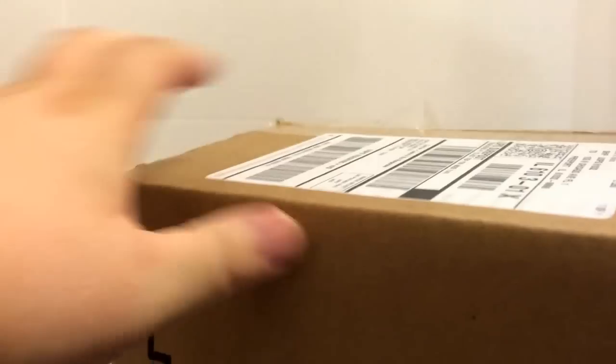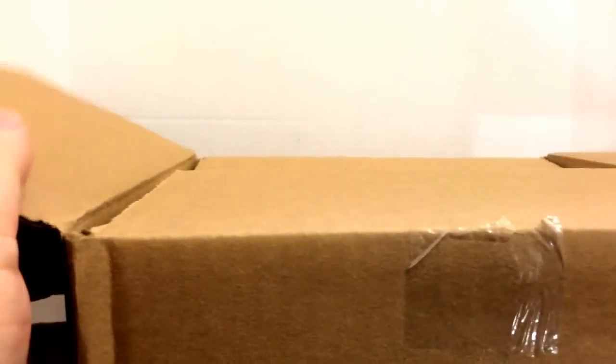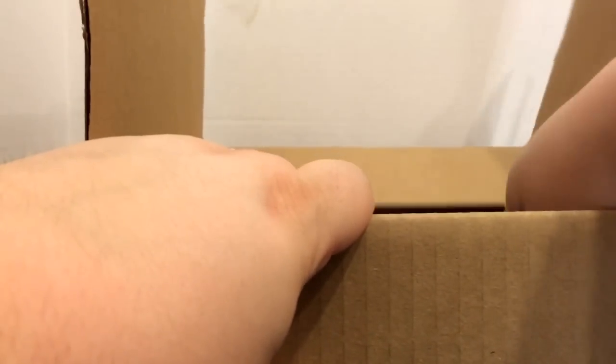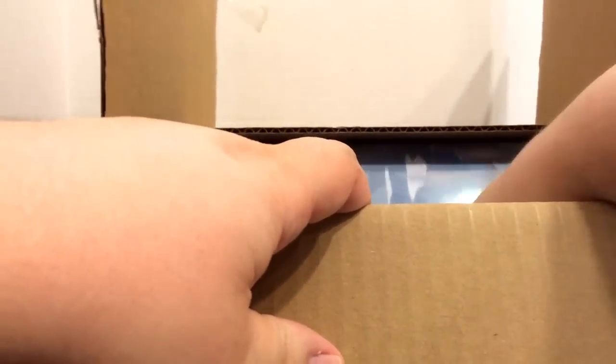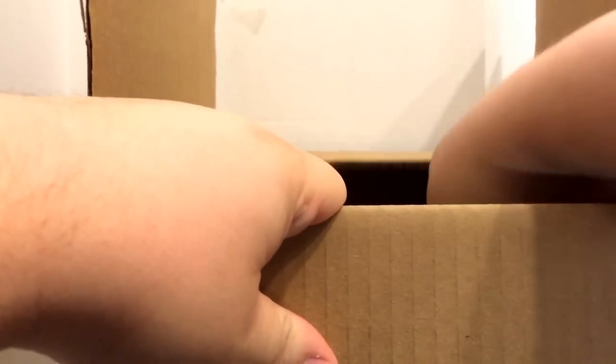All right. Those moments when the box opens and the goodness lies within. We have the packing slip showing how much I paid, and it's even the Man of Steel DVD — not even the Blu-ray. I'm not going to be getting much back for that. But the DVD is in its own separate thing, so I will be returning that to Walmart today. Probably only get like five bucks for it, but that's five bucks I don't have now.